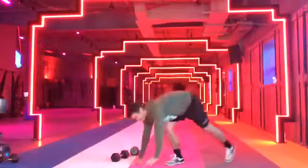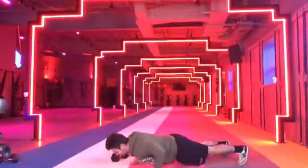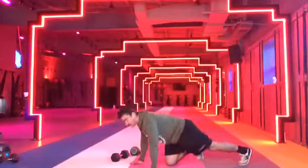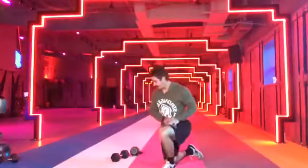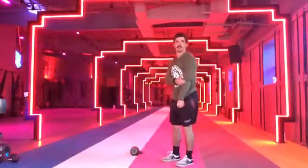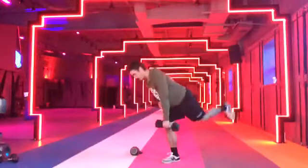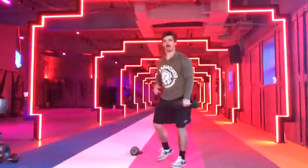We've got some tempo push-ups. 2 seconds on the way down, 2 seconds on the way up. Under control, nice and slow. After that, single arm, single leg deadlift. If you have the weight in your right hand, right leg is going back. I will tell you when to switch during the round.